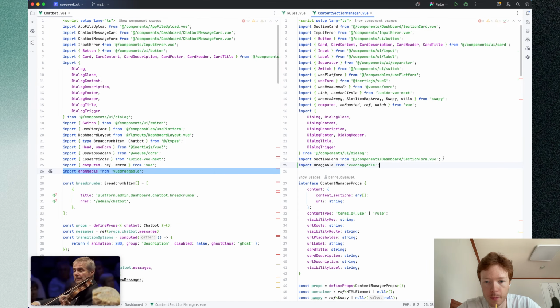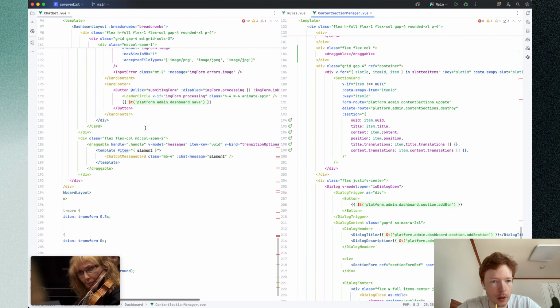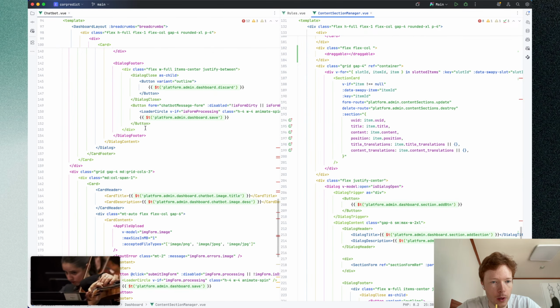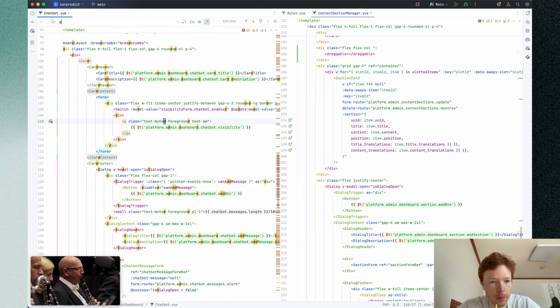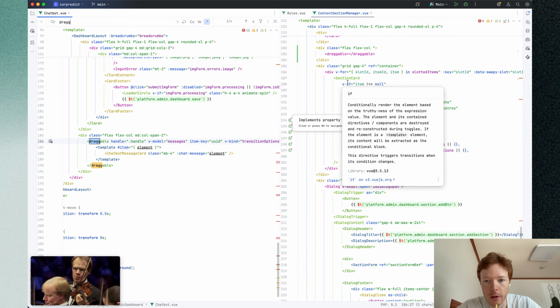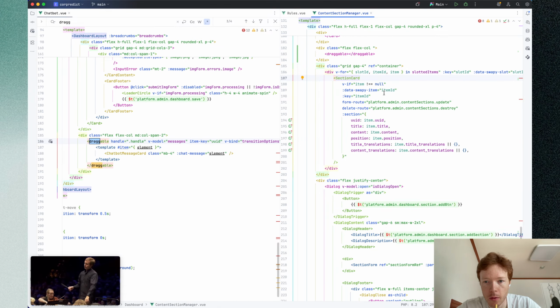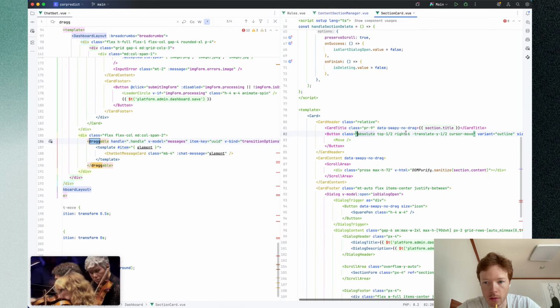Boom, boom, boom. There we go. Draggable, and now we can define a handle. Section code, and this is a handle.